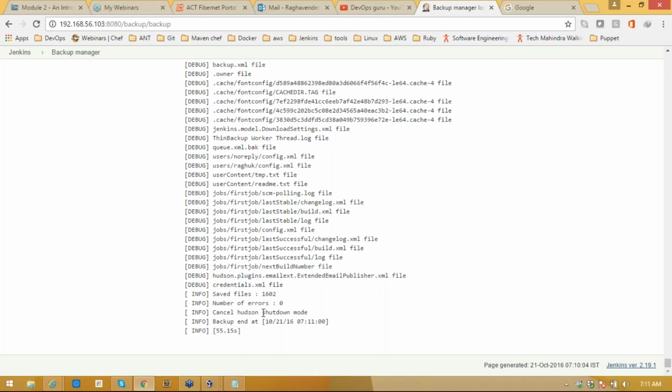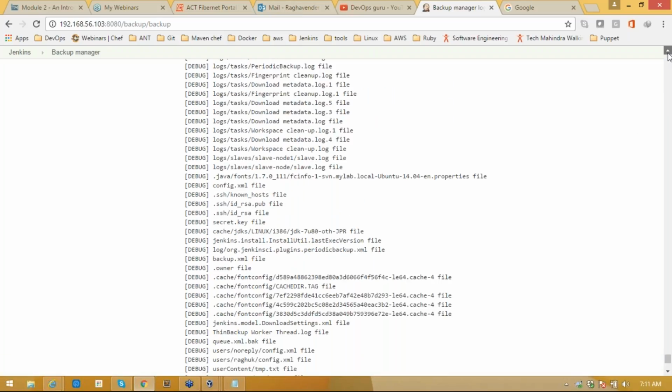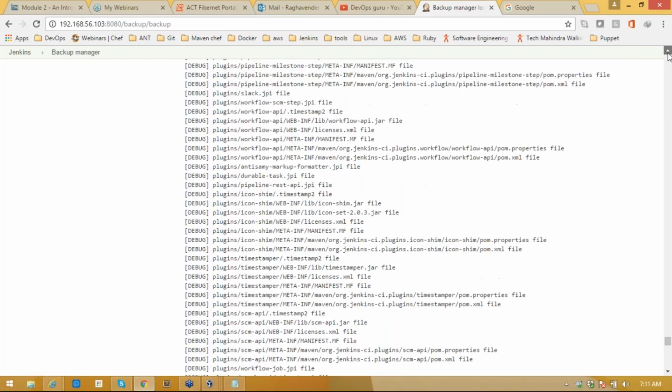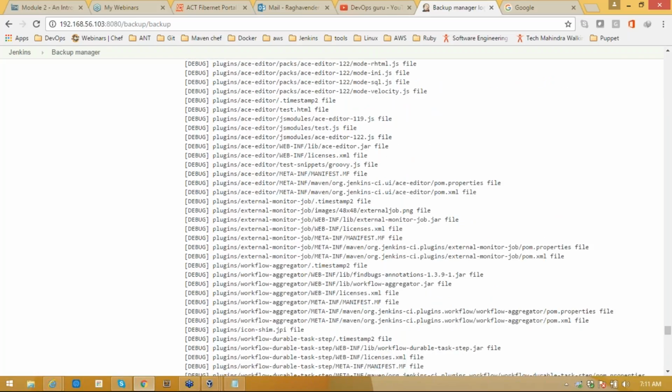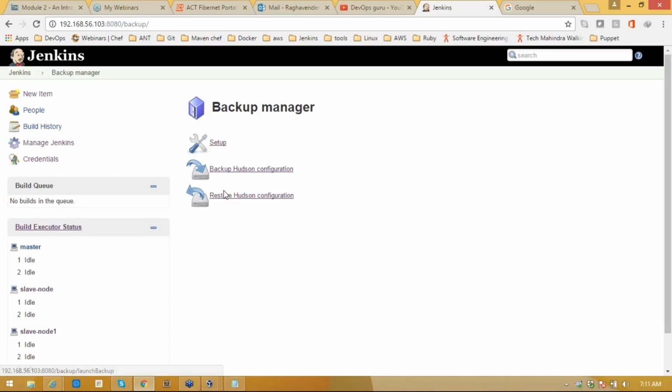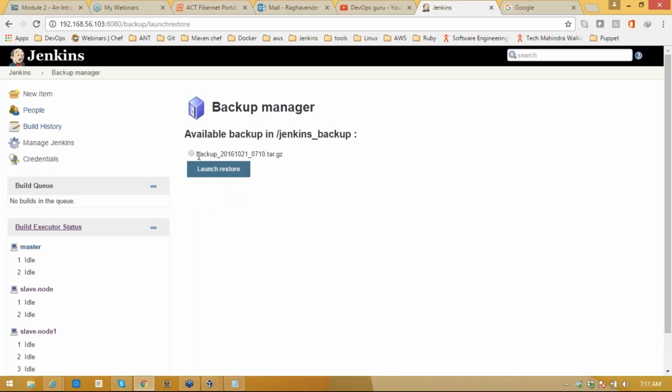Now that is completed, and the number of errors is 0. Now whenever you want, we can restore from that particular file. Go to the backup manager, and if you want to restore the Hudson configuration, you have as of now only one backup, this particular one. You can launch restore if you want. In that way we can backup and restore.